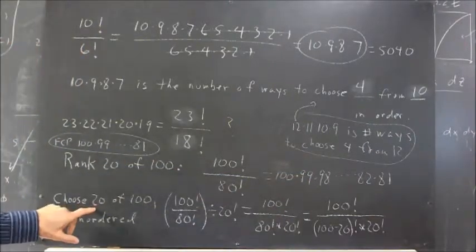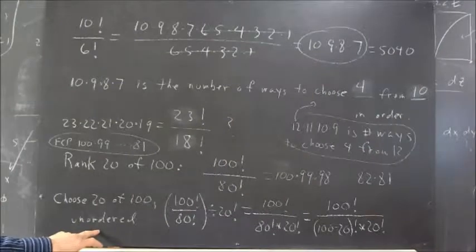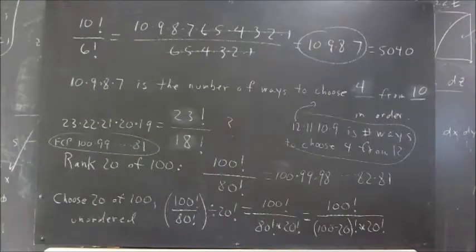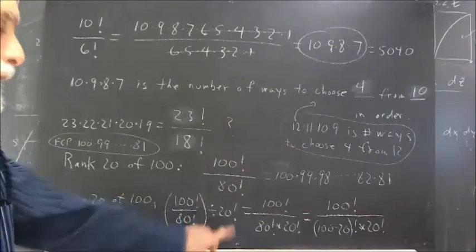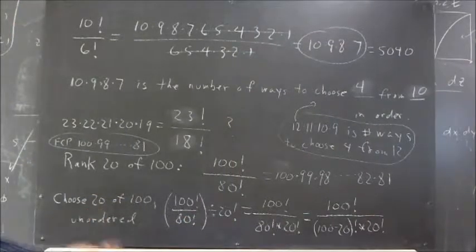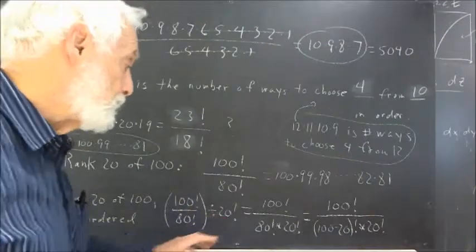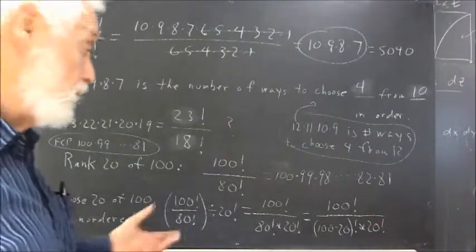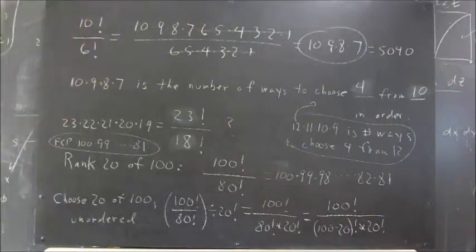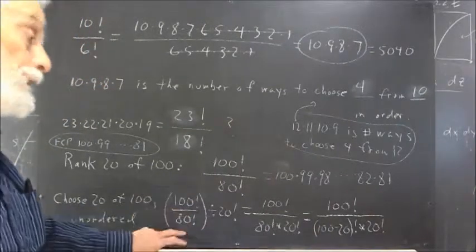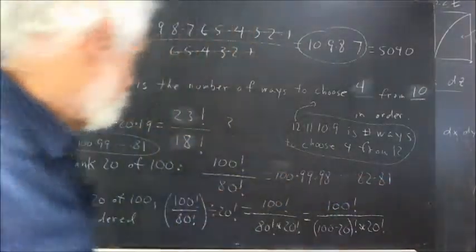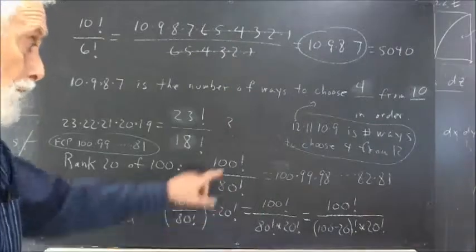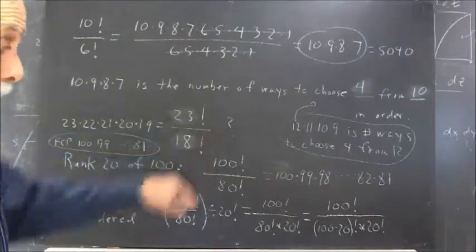Now, if we want to just choose 20 people out of 100 and unordered, say 20 people to form some sort of a group without any kind of a ranking, then what would we have to do? Well, there are 20 factorial ways to order 20 people. Okay, so the same 20 people could appear in 20 factorial different ways. That's a huge number, incidentally, but so are these. So we would divide the number of ways to put them in order by the number of possible orders. So the number of ways to put them in order is 100 factorial over 80 factorial.